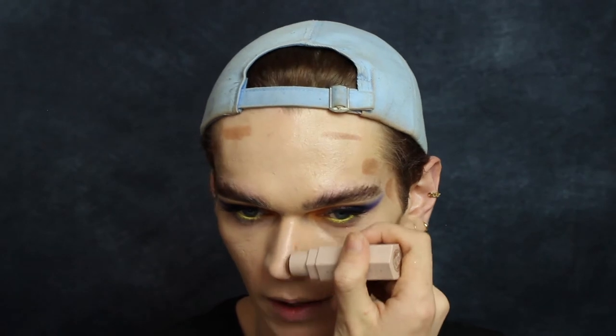I usually use my Chanel Healthy Glow Bronzer cream, but I want to change it up a little bit today. So I'm just applying this around the perimeter of my face, a little bit on the jawline. I know this is age-old Instagram, but I do quite like it because I do have quite a sharp jawline. That's one of the banes of my existence, because if I over contour it, it can be a little bit problematic, because it makes me look a little bit dead, which we're trying to avoid.